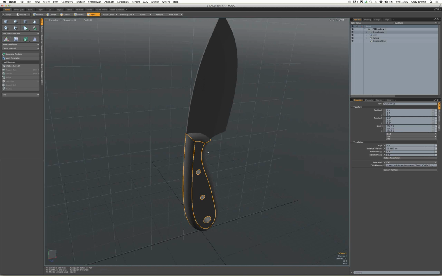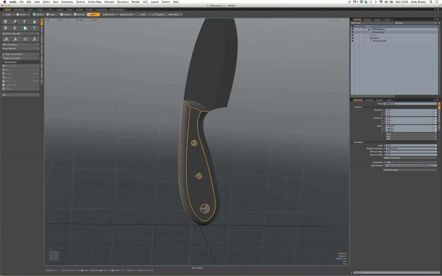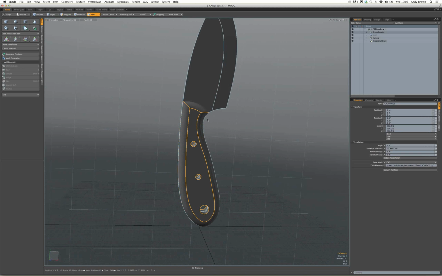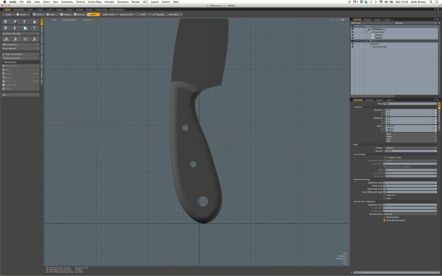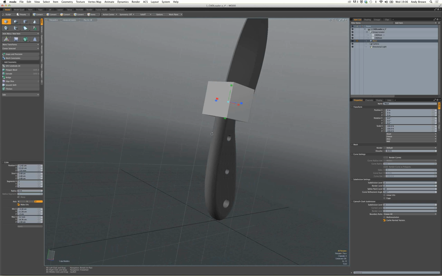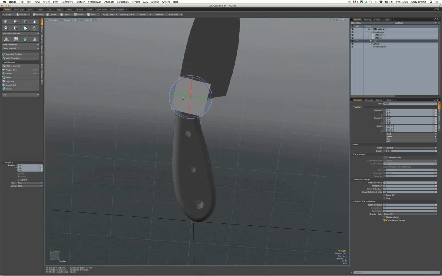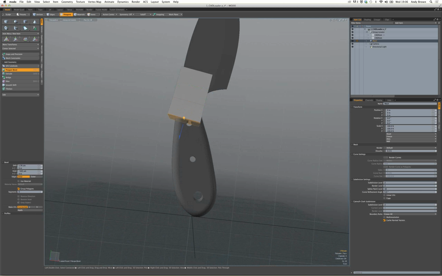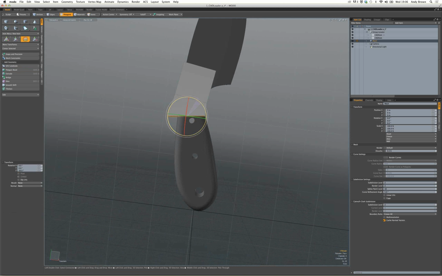But for product design or prototyping new types of objects, it's really useful to load CAD data to act as hard points. So for example, with this knife I might want to design a new handle using the original blade as a base. So what I could do is go to a new item here, create a cube, and we might want to start beveling these polygons. Now one of the great things about MODO, and the thing that really got me into it initially, is all of the modeling tools. The modeling tools are second to none in my opinion.